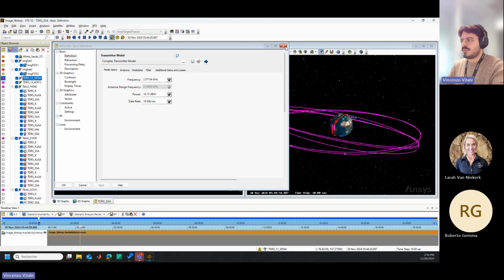In this case, we will just consider the position of the satellites over to the link budget. So by using the position of the satellites, we can perform a chain object by seeing the visibility from a satellite to another satellite.